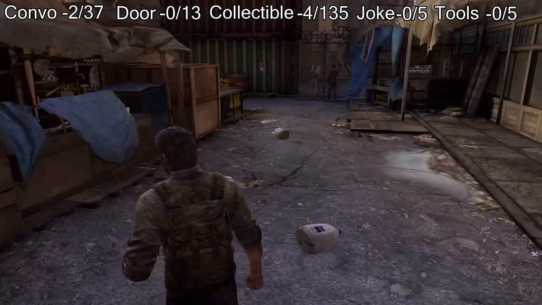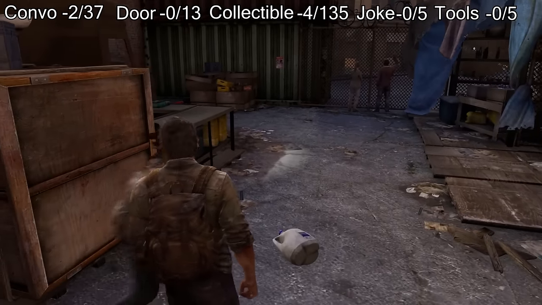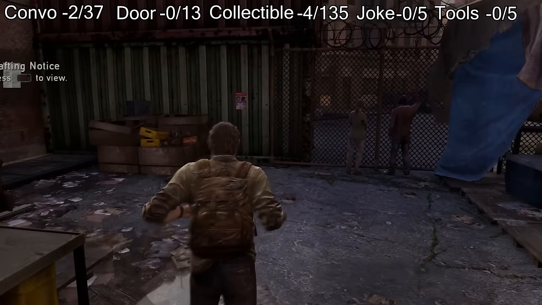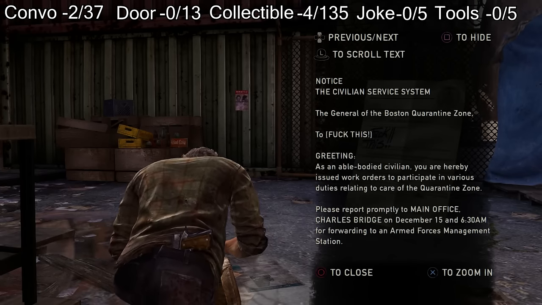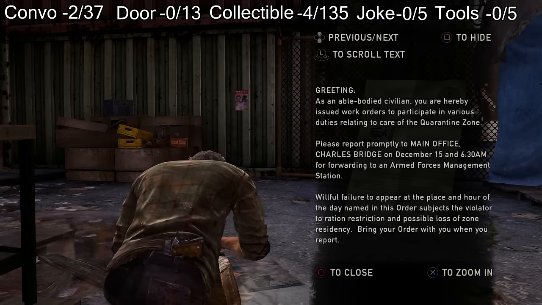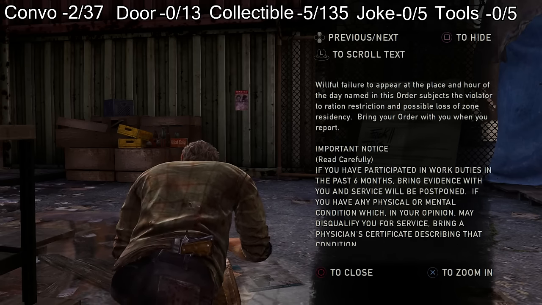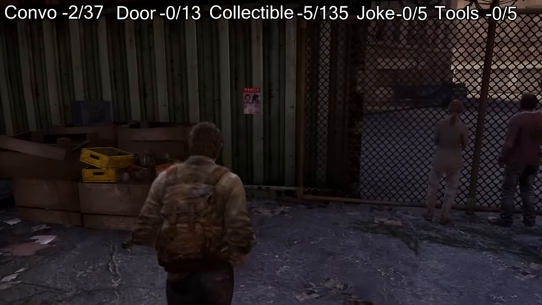And just before Tess pays off the guy in this area, there are two collectibles. One on the left here, sitting next to this table type area. Drafting notice. And the next one is straight ahead of you here.